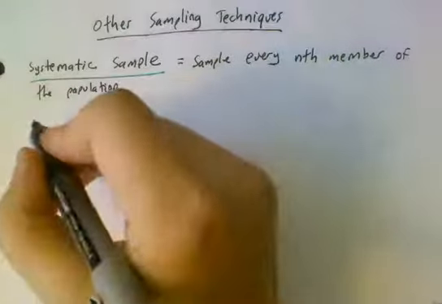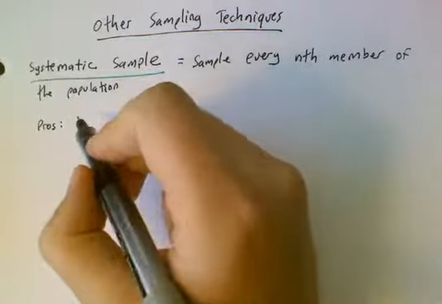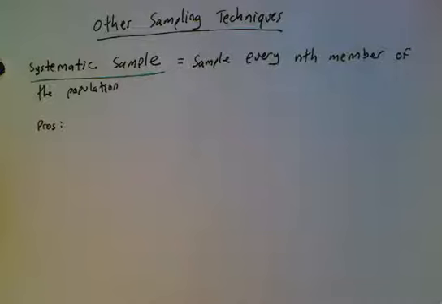And so that has a couple of advantages. It's still pretty random as long as the ordering for choosing is unrelated to the characteristic of interest. So if I'm asking students about how satisfied they are, I don't think if I line them up in order of name from A to Z, or even in order of grade, and choose every 5th person all the way through the school, that it just so happens that every 5th person is really, really satisfied with the school. I don't think that the order I'm picking from is in any way related to the characteristic of interest.